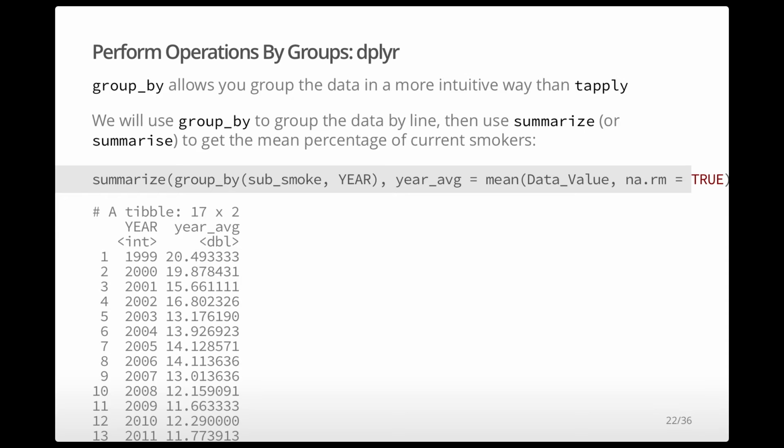The way we do it, we group the data together and we pass it into the summarization. We say year average. So this is a new variable that we're going to create in this summarized data set, and we want to take the mean of the data value, which is a variable in this data set. Before, if we had just said mean of the data value, it would have given us one number, but because we have grouped it together, it gives us a number per year. Okay? So group_by defines grouping variables so that when you do summarizations and computations, it will do it holding those grouping variables consistent.